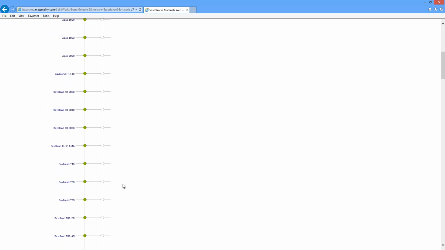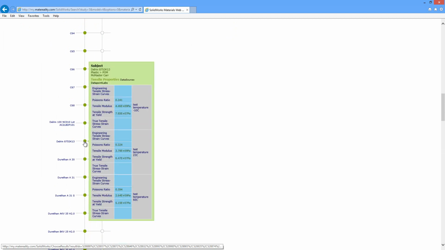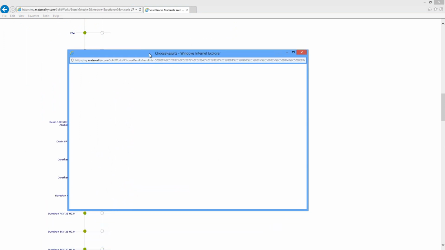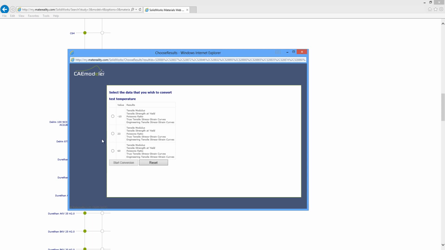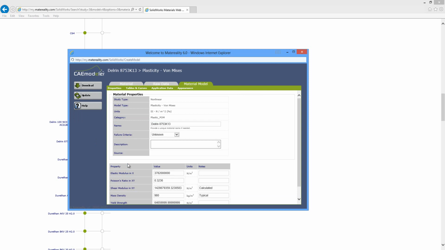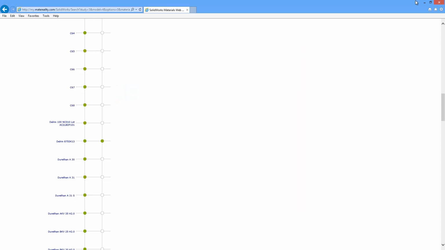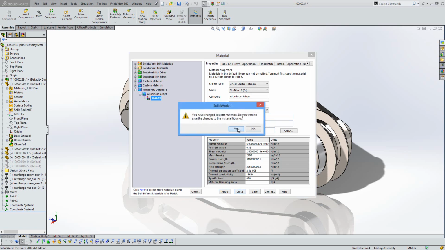So you'll see we get a reasonably comprehensive result towards the bottom here, and if we just take a look at one of these items, you can see all the physical properties within it. We can launch another window to view more accurately those properties. So here we'd need to specify a test temperature, and we can take a look through as well. So specifically for non-linear materials, we need a stress strain curve to show us what's going to happen to that material after the point of yield. So here you can see all that information, and we can choose to download that or update our model to that information as well. So a nice improvement that should make hunting for properties a lot easier.